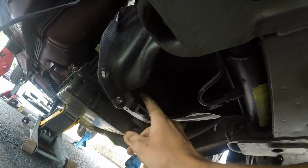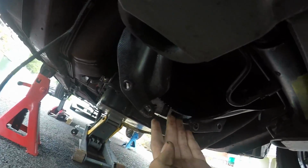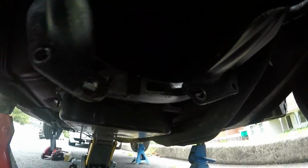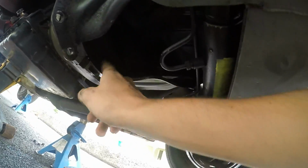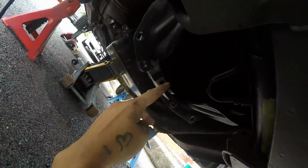So anyway, we have to unbolt these bolts, so we're gonna have to spin this plate around. Now the easiest way to do that is with the harmonic balancer of the crankshaft at the front of the motor. The gearbox is currently bolted to the back of the crankshaft of the motor, basically. So we have to unbolt this and we have to spin this. So we spin this here on the harmonic balancer, which will spin that back, and then when you try and undo the bolts here, your breaker bar just spins the whole motor from the back.